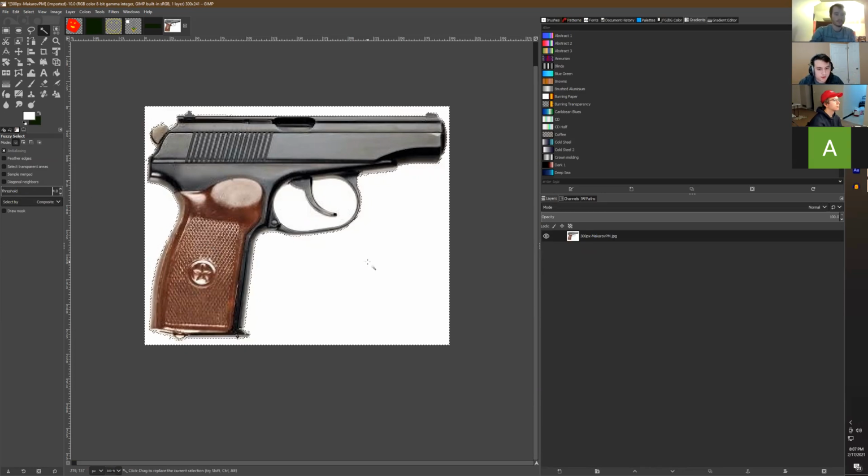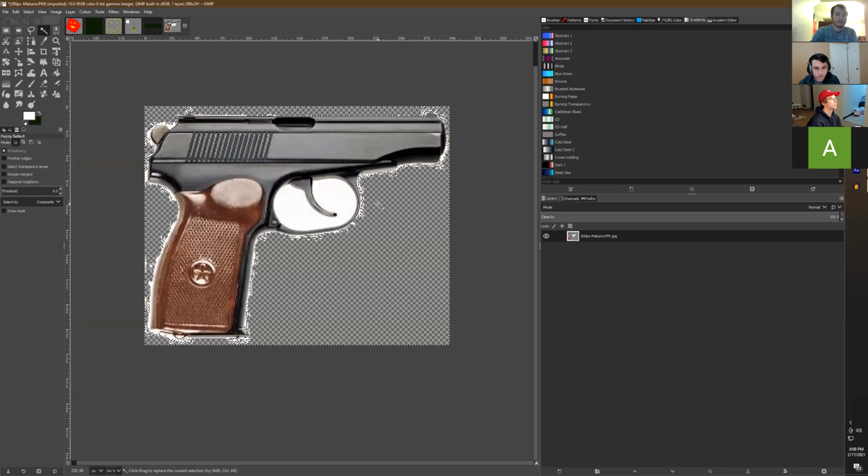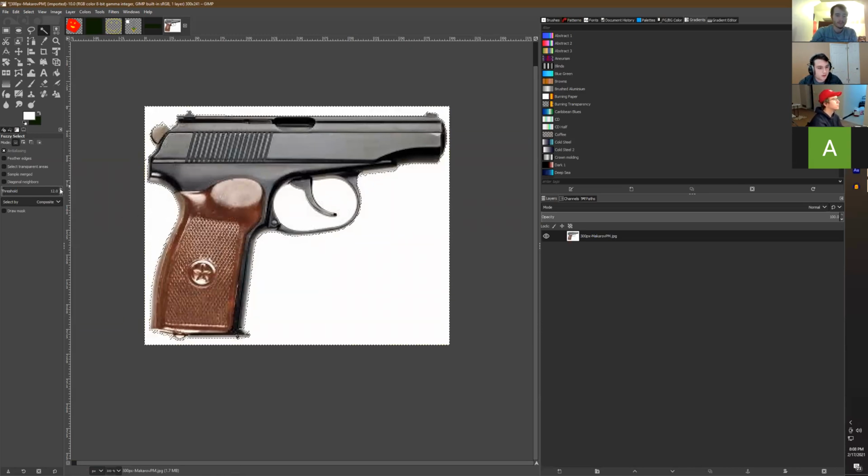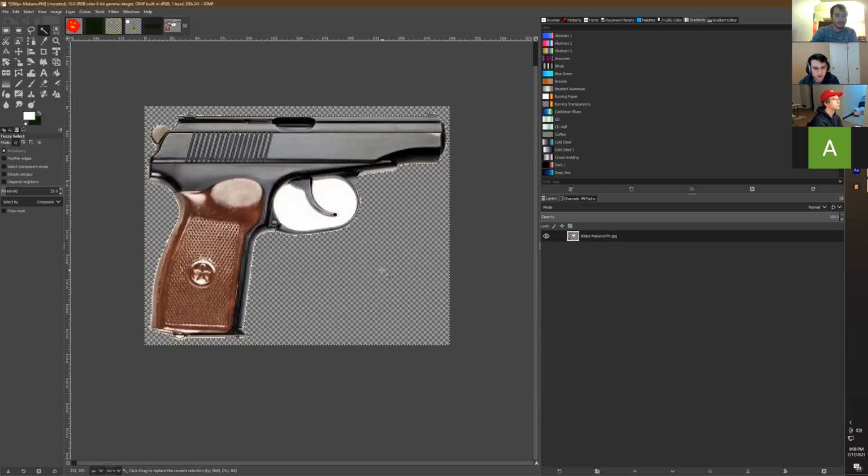So if I decrease the threshold, that'll make it more willing to give up space. So you'll get even wider borders. But if I want to make it less strict, I'll just do like 25 or something, select it. And now it got a little bit closer. It's a little hard to tell because there's still a border there, but it's much closer than it was before.